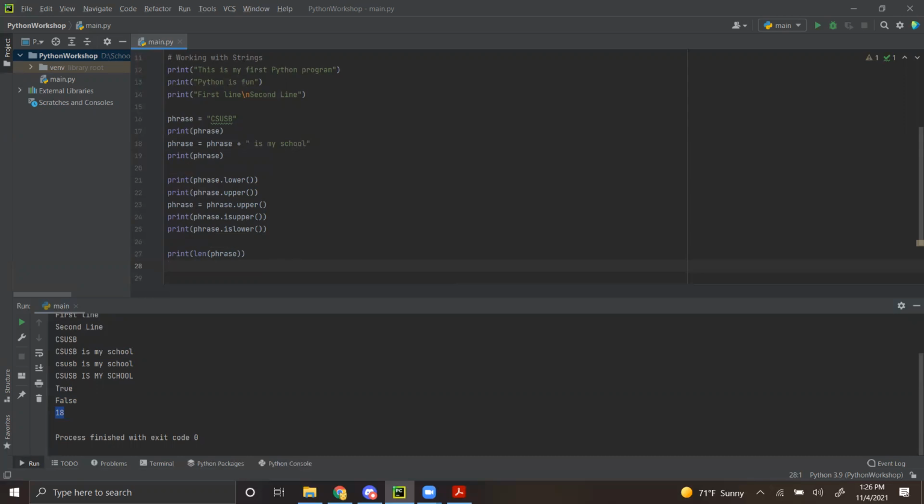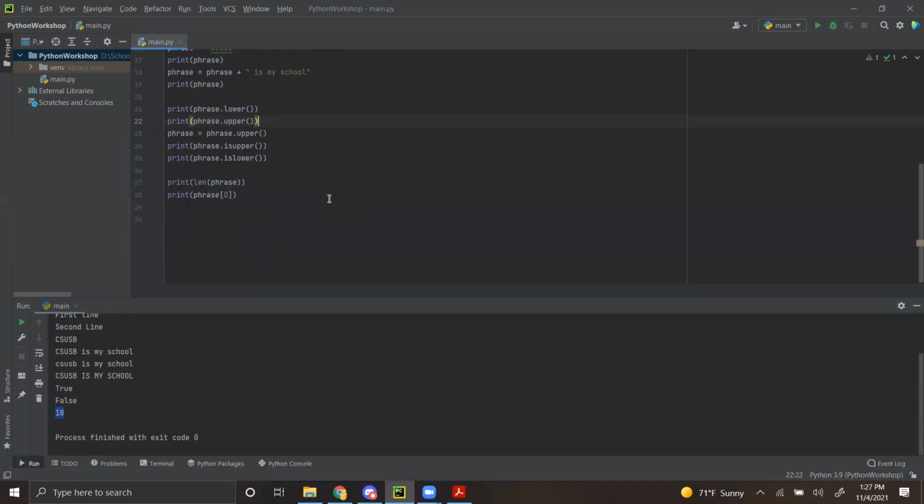So that's just finding the length of it, but we can also grab a specific character in our string. So maybe I want to get that capital C from CSUSB. What you can do is use our variable name here, which is phrase. We use these brackets, and what's in them is a thing called an index. In this case, I'm going to put 0. So in our string, each character is given an index. It starts from 0 and increments by 1.